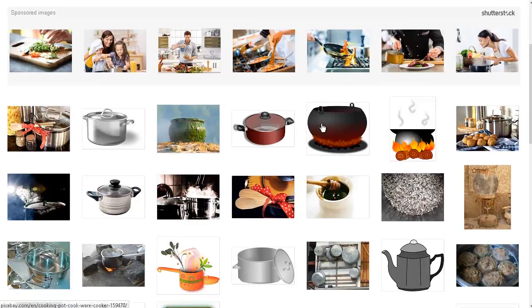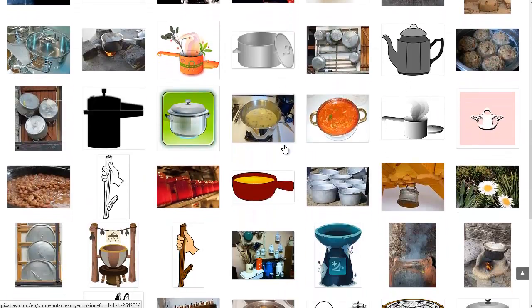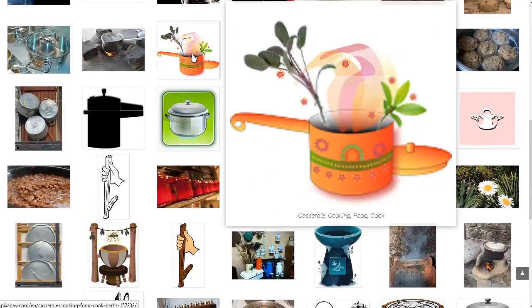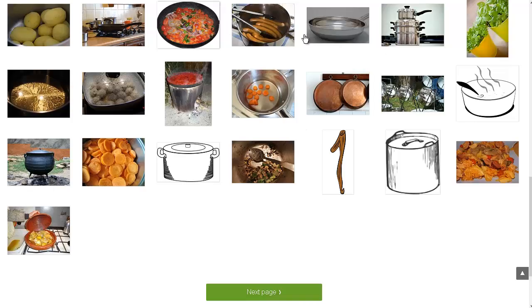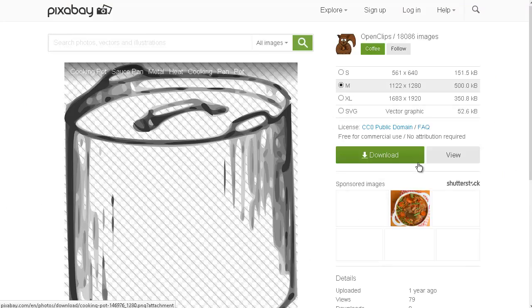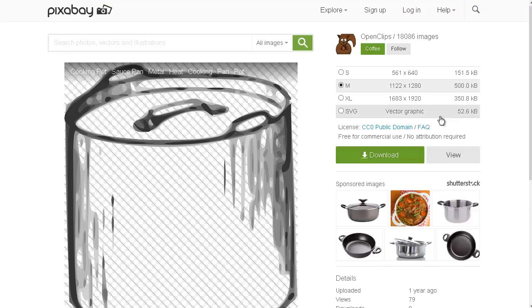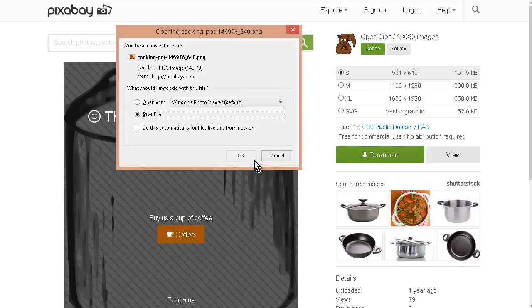Then I'm going to grab an image that looks like it might do the trick. I'm going to use this pot here. The site I'm on is called Pixabay, and I'm going to bring down a small image. So just download and save.